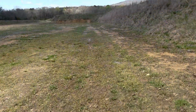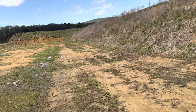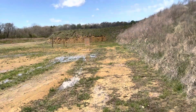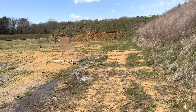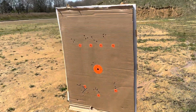Kind of that Alabama clay. So after it rains for a few days, you're gonna need some boots. And it is extremely warm today. Big difference in temperature than what we've been dealing with lately. Like I was saying on one of the other recent videos I posted, Old Man Winter is just fighting it tooth and nail. We had lows down in the 20s just this past week. So now today it's 80 degrees and looking wonderful.